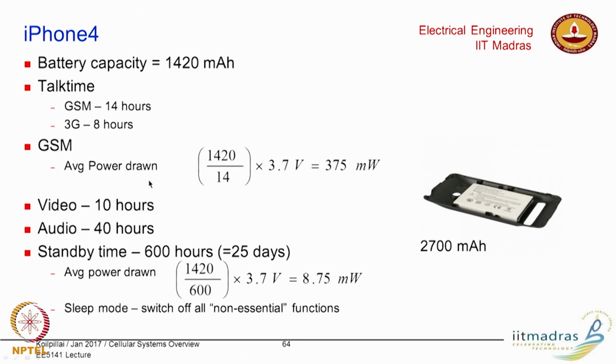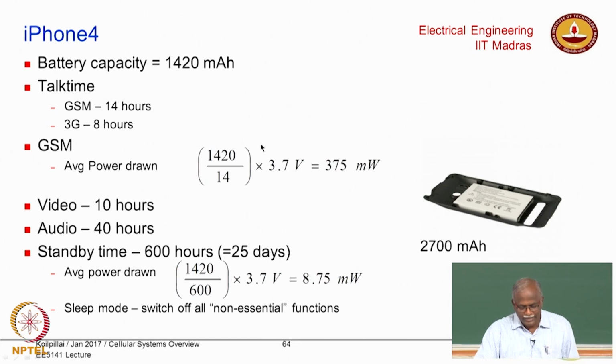But it's good to know how much power your phone actually consumes. So look at your battery's milliampere hours, and then look at your phone specification. Maybe it says for GSM your talk time is 14 hours. What does that mean? You take your battery capacity and divide by the number of hours specified for talk time. That is the current that you are drawing during talk time. Milliampere hours divided by hours is the milliamperes that you are drawing. Multiplied by 3.7, that's the power your phone is consuming in talk time. That means it is actively transmitting.